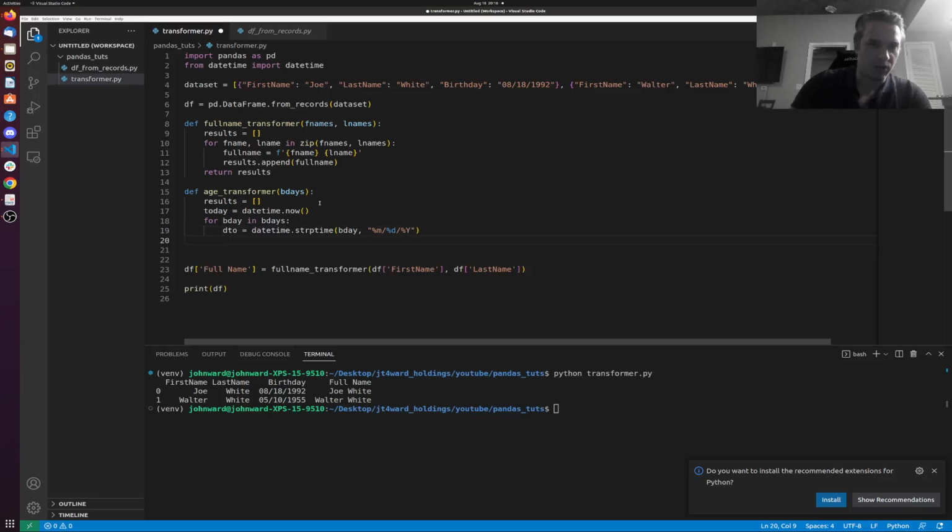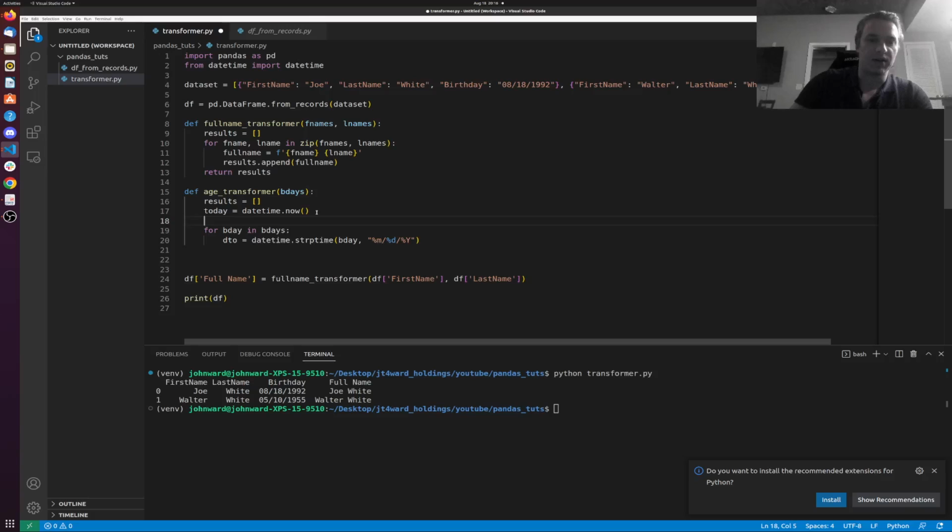Okay, now we're going to find the difference between the day today. Well, basically we have to get the year. So how do we do this? We're going to say today year is equal to today.year. Now we have to get the datetime object year, so I'm going to say datetime object year is equal to dto.year.